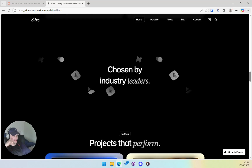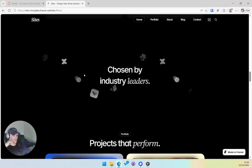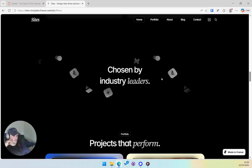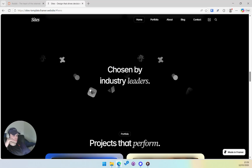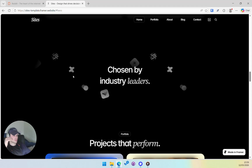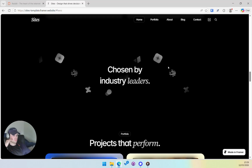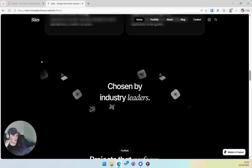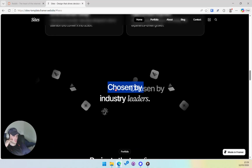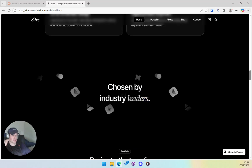This is a brand carousel section, if I'm not mistaken, right? Maybe make it more obvious by putting it in the title, like "chosen by industry brands", because I don't know any of these brands. Are these icons randomized? Is this a brand carousel or not? Tell me. But I do like it because you can scroll on it. I'm not saying it's bad, but you should maybe make it more clear.